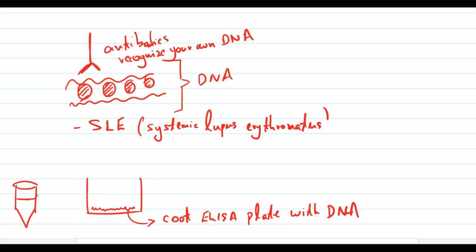blood, we're going to let it coagulate, spin it down, and we're going to collect the serum. We could use the plasma, but in this particular case, it's preferable to use the serum. All you have to do, let the blood coagulate, spin it down, and this is what you're going to get. This is the serum part.